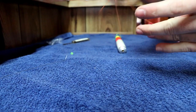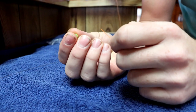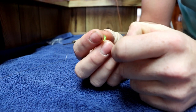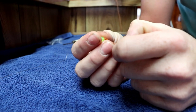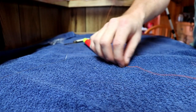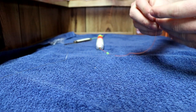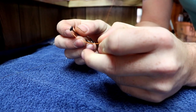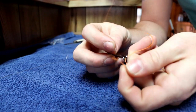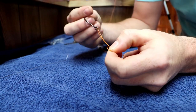It comes with two beads, and you don't have to do this next part, but it is recommended - put another bead on to protect the knot on your hook from this float banging up against it. Now all we need is a hook. Just tie a knot on here - I'm going to tie an improved clinch knot really quick for demonstration purposes.